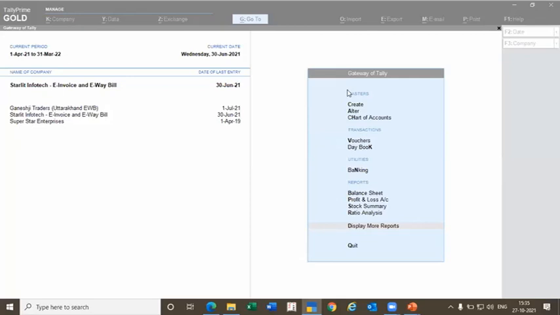So you have to be careful. Don't mix up the system by providing the rate in the inventory and also the rate in the ledger, that is the sales ledger or the purchase ledger, or the GST rate in the duties and taxes ledger also. So always follow one method. What is your method of accounting? Whether the GST rate is provided in the inventory or in the ledger. So if the GST rate is provided in the inventory, then never provide the GST rate in the ledger, whether it is the duties and taxes ledger or the sales or purchase ledger.